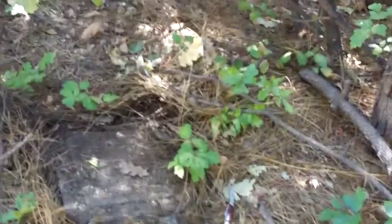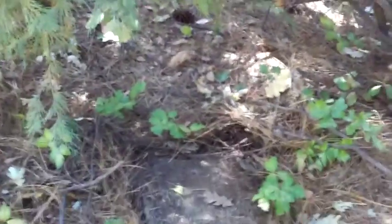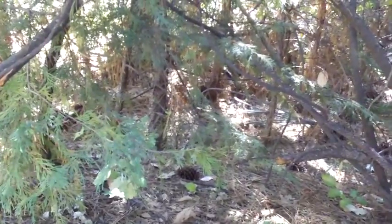And some of this would be nice to clear a little. Eventually, if the situation with the neighbor never cleans up, you might want to keep it pretty thick.